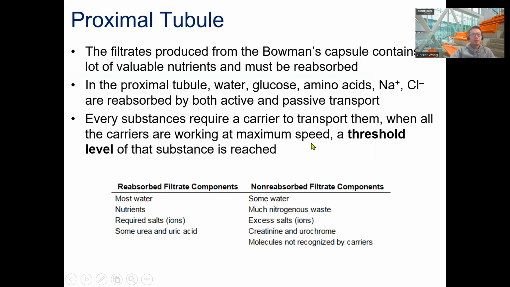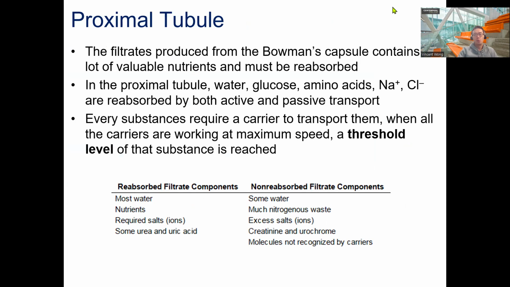And then we move on to the proximal tubule, and this is the last thing we'll learn. Okay, we're gonna stop after this. At the proximal tubule, the main function is reabsorption. Reabsorption, because you're taking it back, like you're reclaiming it. Sometimes they just say absorption. It's the same meaning. It doesn't really matter.